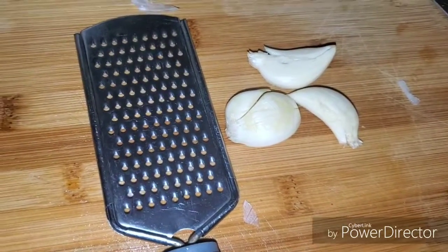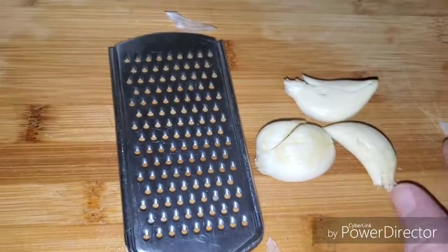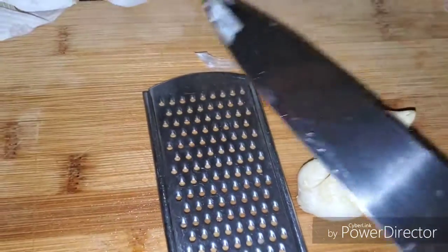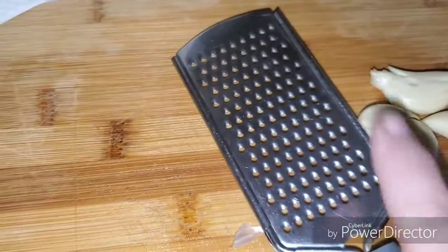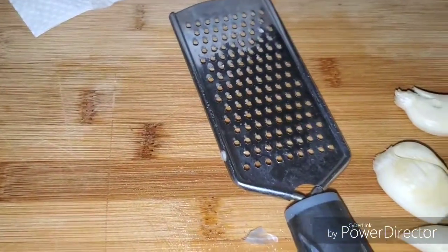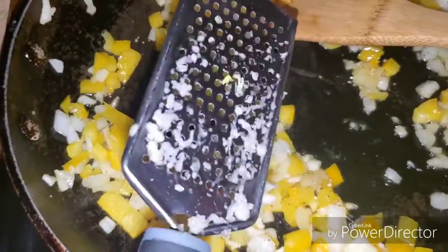Now, I am not opposed to using pre-chopped minced garlic in the jars, but sometimes I do like using the whole garlic. So just break your garlic cloves open, get a couple cloves out. I've got 3 big cloves. Smack them real hard and peel the skin off. And then this is just a little grater. I just use the rough side here, and I grate the garlic on it right over the pan and then stir it in. When you do this, make sure you check the back of the grater because a lot of the time it stays there. And then just wipe that off.